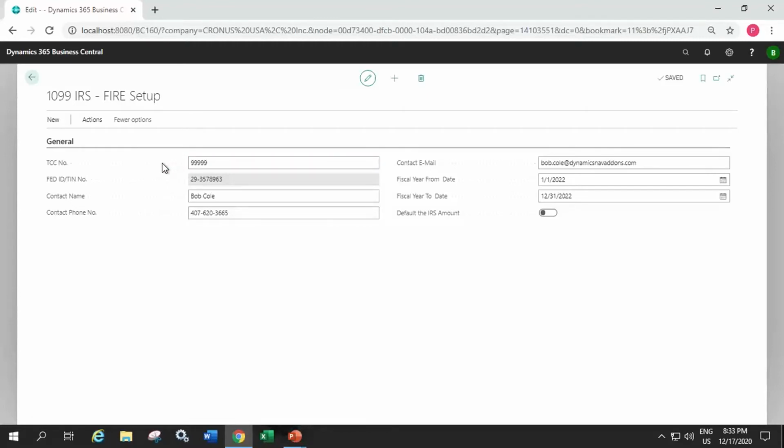This is something the IRS says on their website. It could take up to 45 days. So at this point, it's a little bit late, because the IRS FIRE portal is shut down completely until after the first week of January for annual maintenance and update. You can't get in there. You can't get a TCC number even if you apply today.